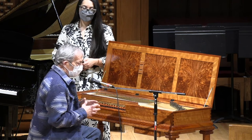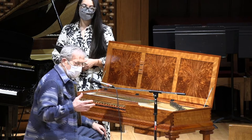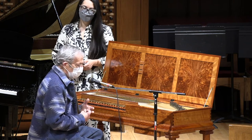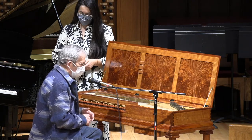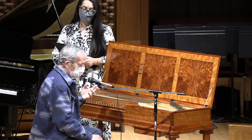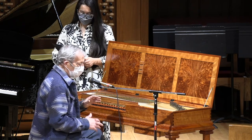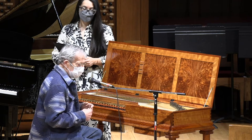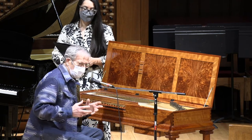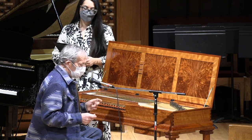And of course, it would be like saying, well, what kind of coffee would Bach drink? Well, he probably drank whatever he had, but he used well temperament, he used mean tone temperament. He wrote so much of his music for a modified mean tone and much of it for just a pure mean tone. But the move with people like Kirnberger and Marpurg and some of his colleagues was to write music in all of the keys, which the mean tone tuning wouldn't allow for.